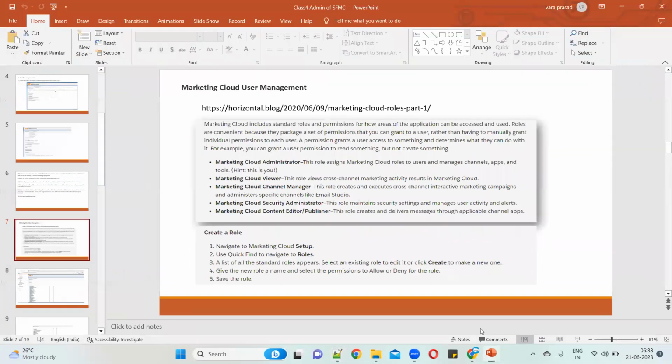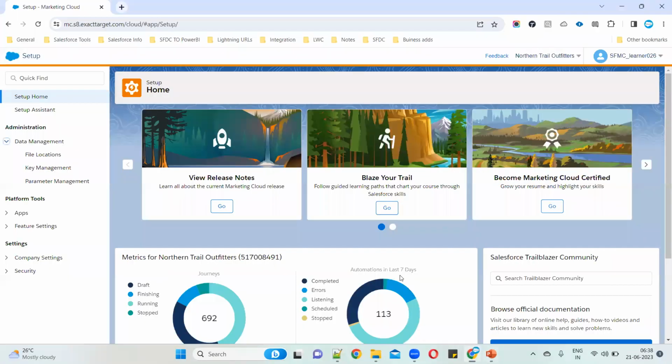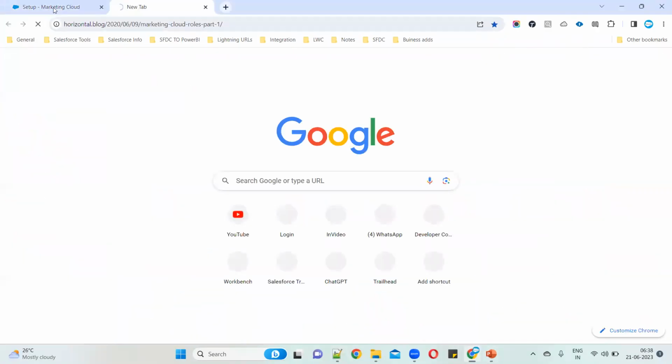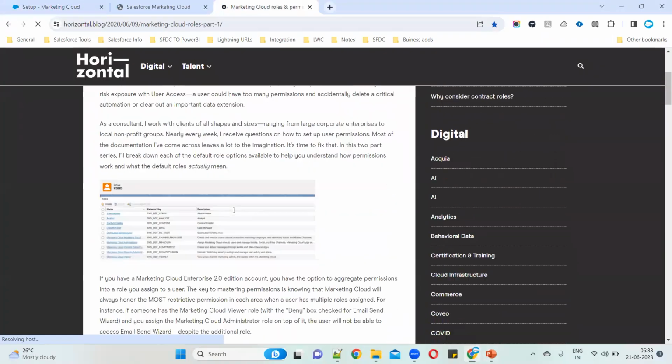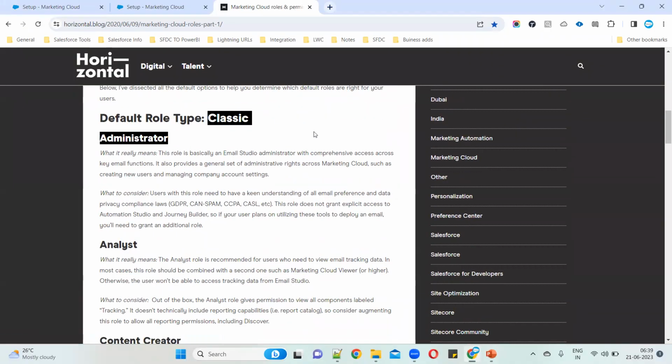I'll show you in depth what each role does. I'll share this link so you will understand what roles we have. As I told you, there are two types of roles. One is the default or classic roles coming from Marketing Cloud.